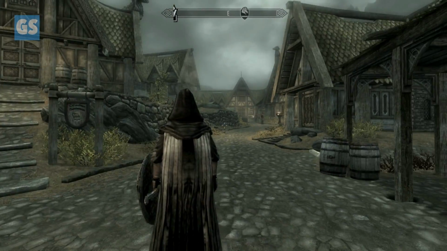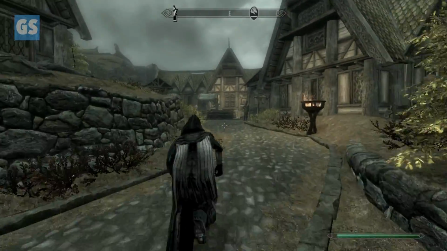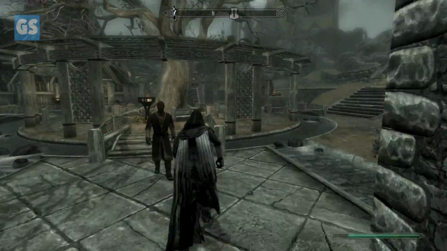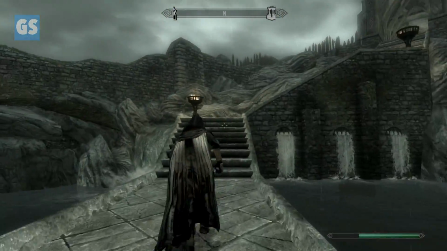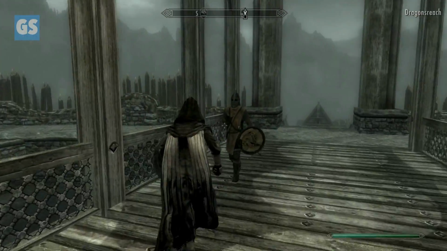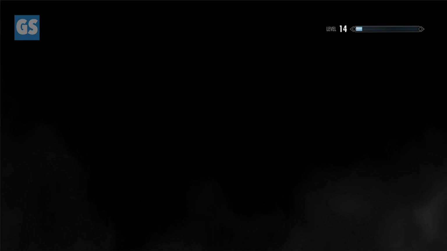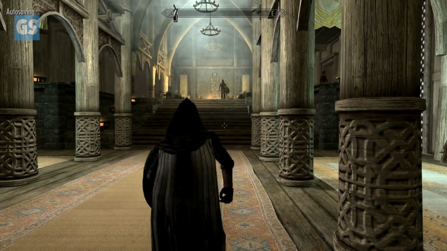Let's see here. Now, let's go up this way. That's nice. So, we're gonna go fulfill this quest up here with the bounty. I know you. Well, I'm glad you know me. I'm glad they know me very well. All right, we're in here.